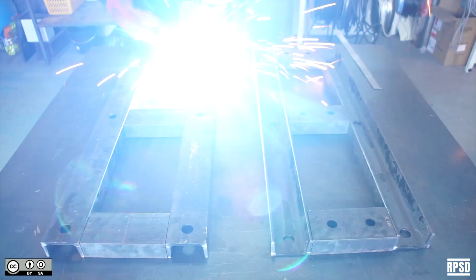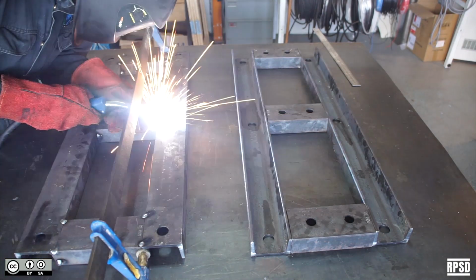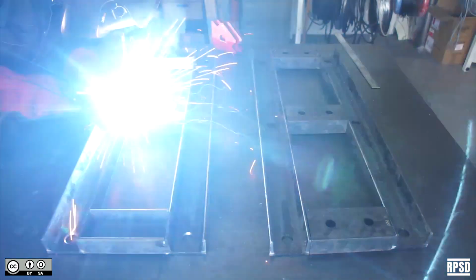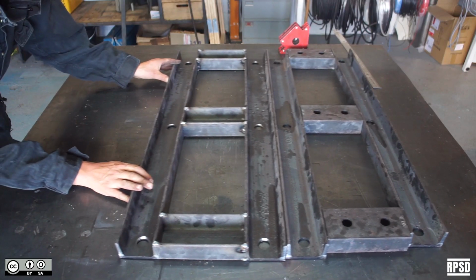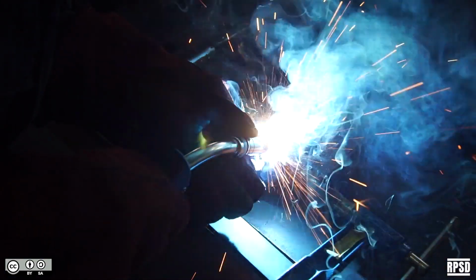Tack weld the parts together and check that the holes align with the holes on the top and the bottom plate of the mold. If they do not, adjust them with a hammer or cut them and re-tack them in place. Once you're sure everything is fully aligned, fully weld each section.